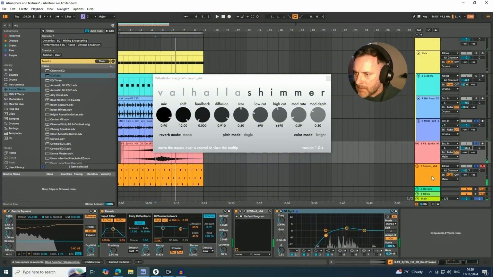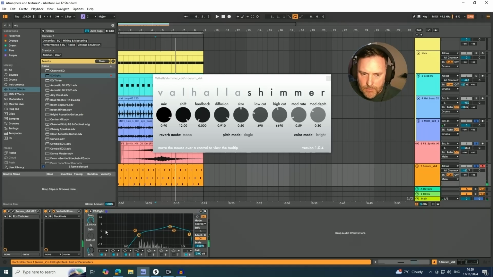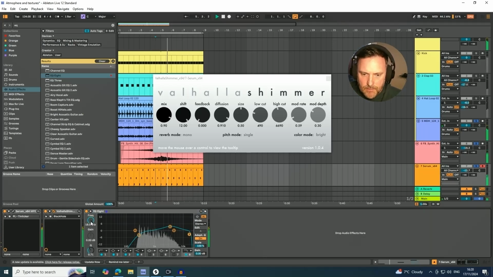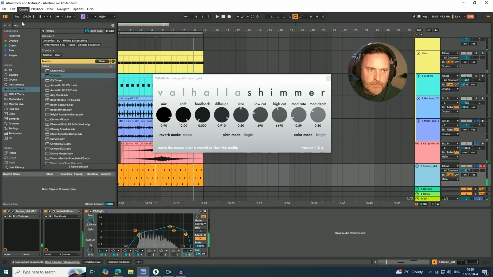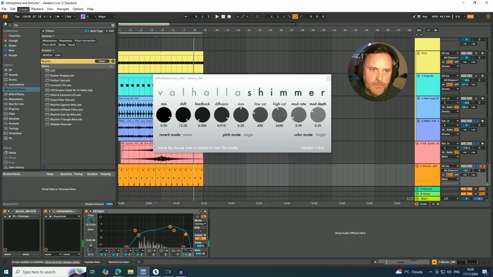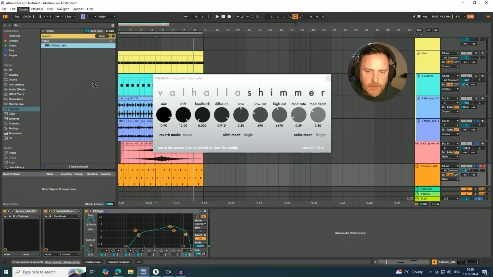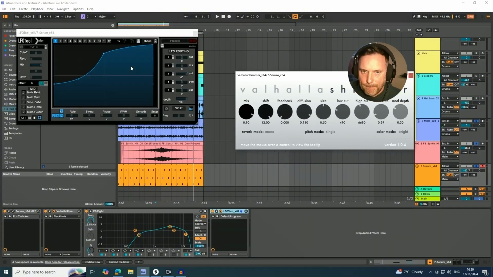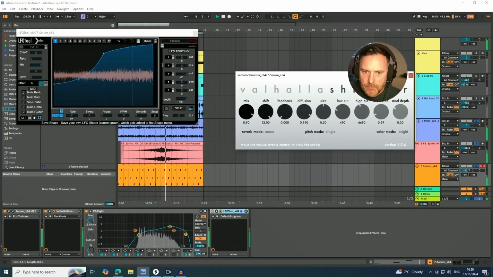Okay, so that's not bad. Maybe take some of the top off it. And we'll just pop a bit of an LFO tool on that as well, just for a bit of a duck up and down. Take the depth back a little bit to let some of the original sound through.